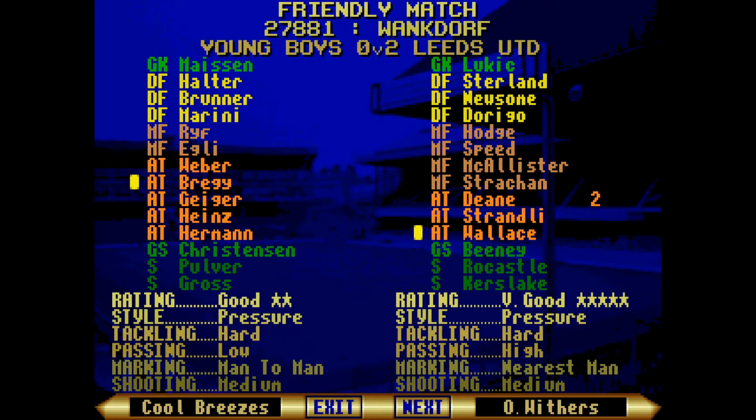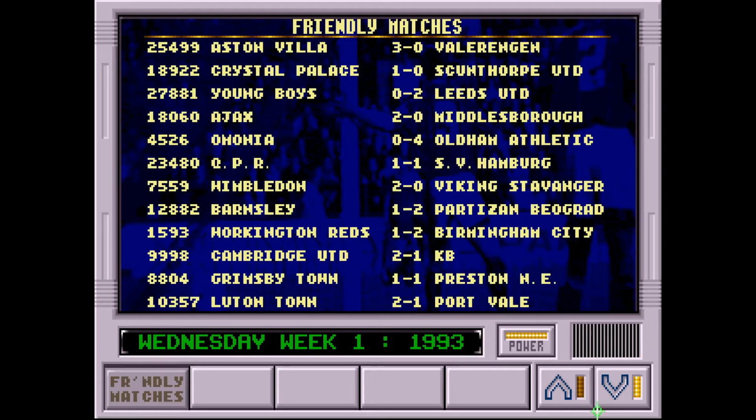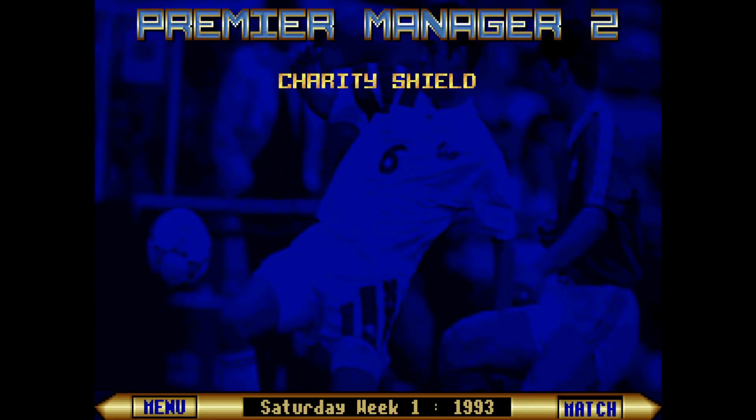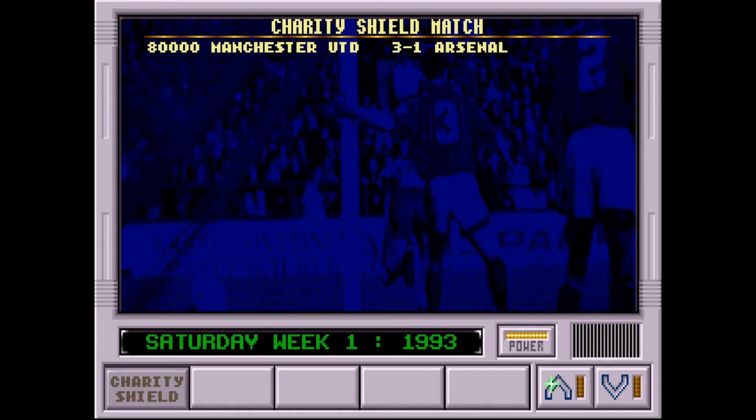So you can look up details of other matches here that have happened. Keep an eye on people, if you really want. So we could schedule a friendly match, couldn't we? Maybe. Still on week 1 apparently. Charity Shield. Man United beat Arsenal. Dion Dublin scored twice. Okay.